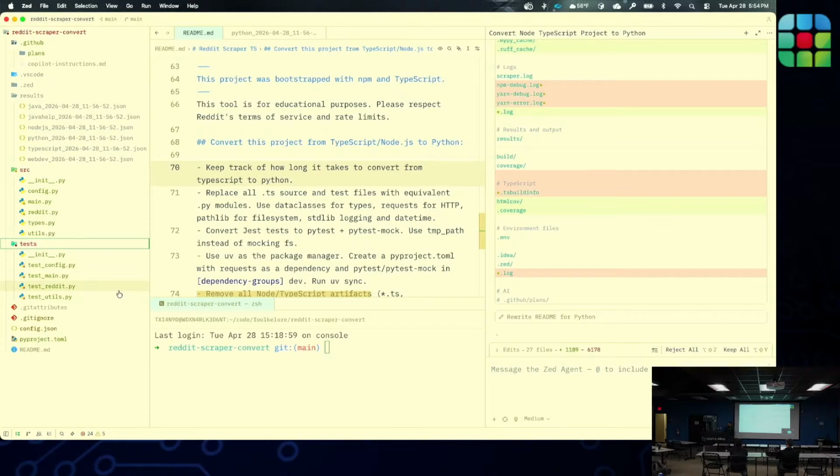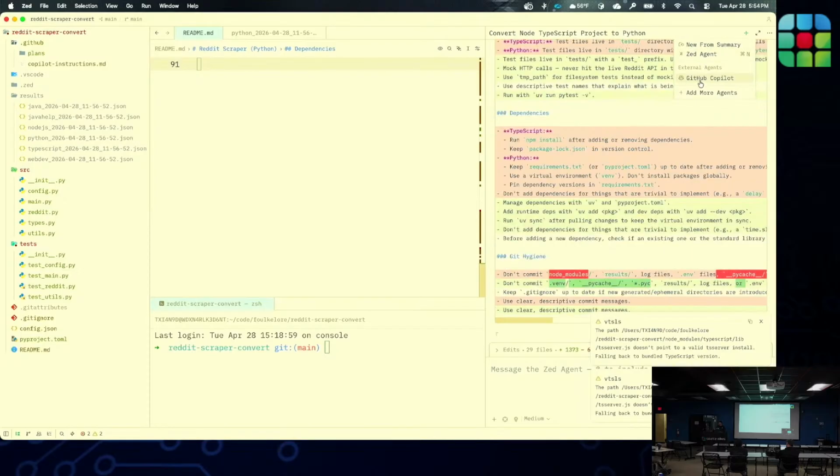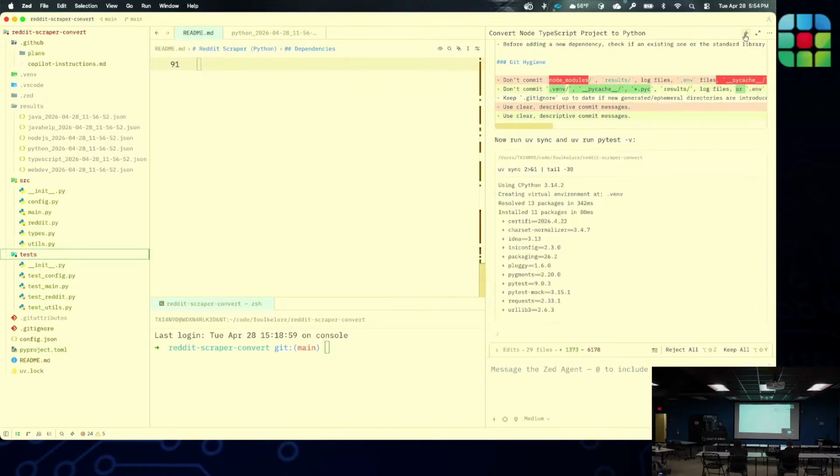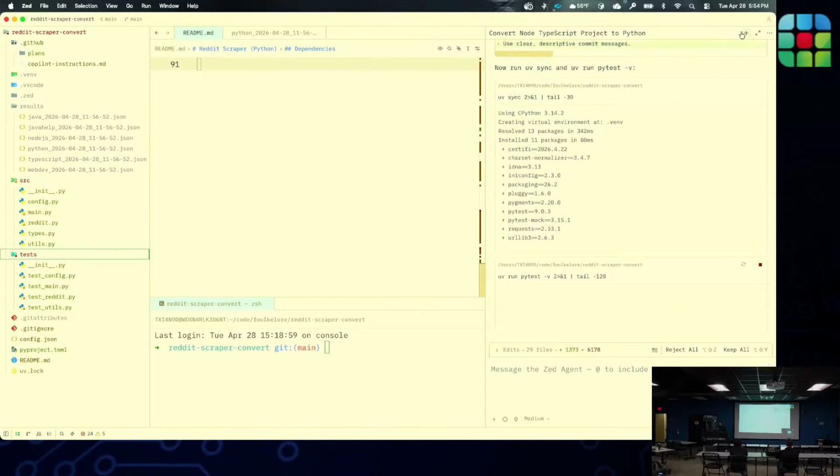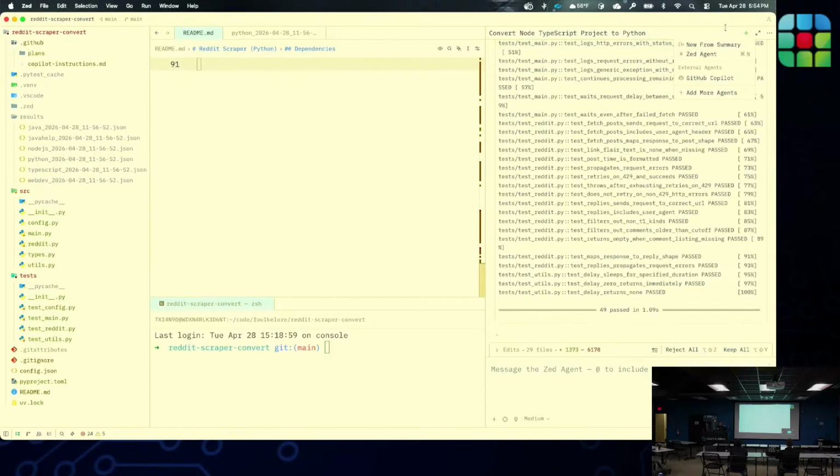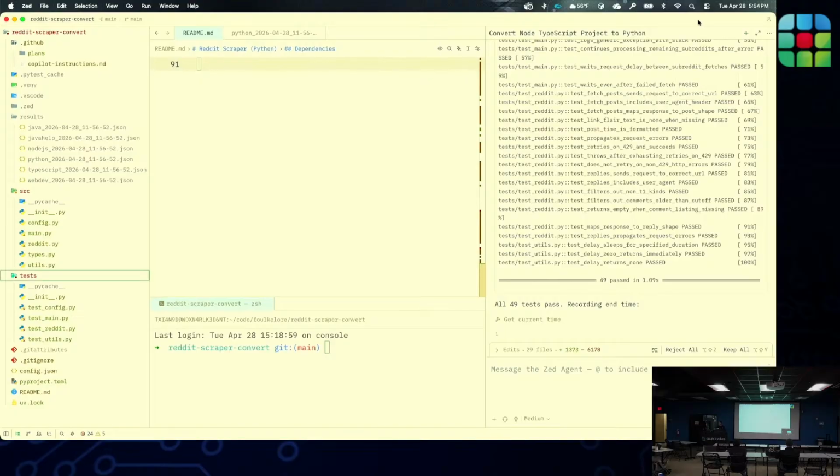And then if I come over here, I'm not going to do it because it's still working, but I can actually start up a GitHub Copilot agent, and then it will run it just like you're running it through VS Code.